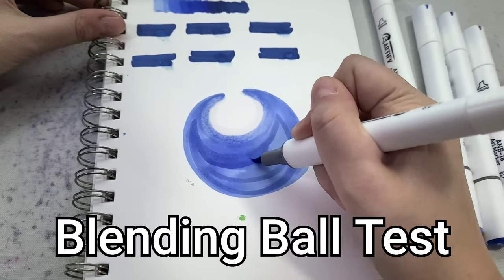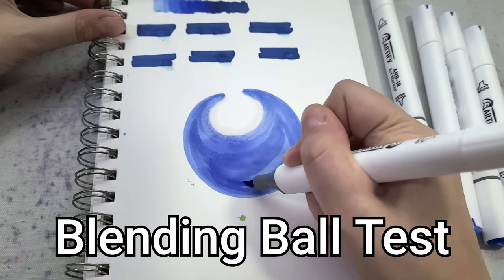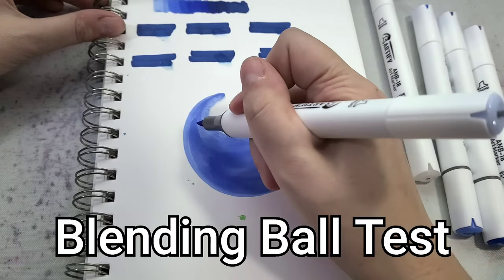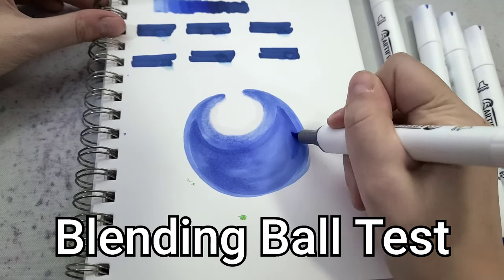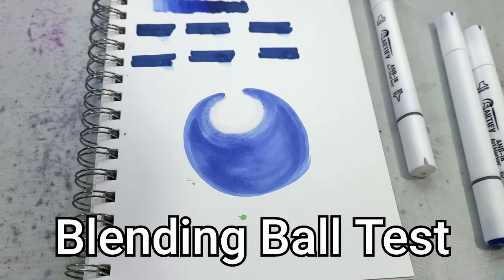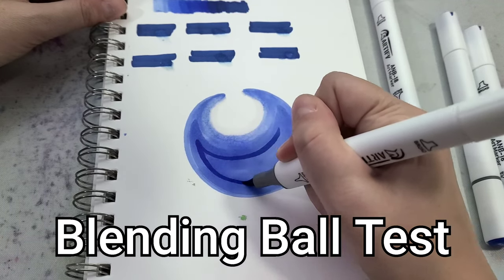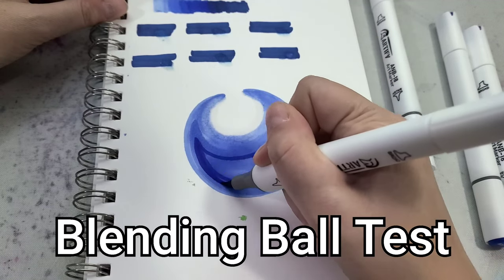So this is a second layer of our first color. And you can see as we layer the marker, streaking is less noticeable. I'm trying to leave a bit of a rim highlight with these. Next, we're gonna go in with B016, our next darkest blue, which you guys can see what I was saying earlier. There's really a large gap in between the colors.